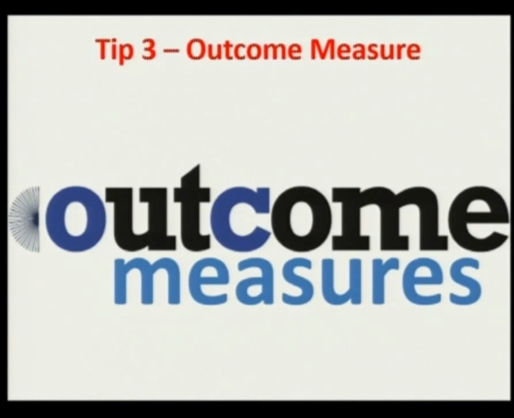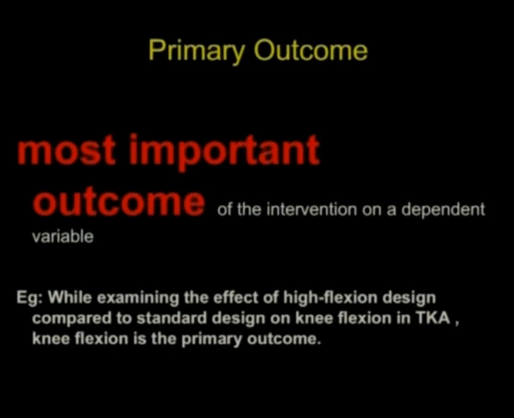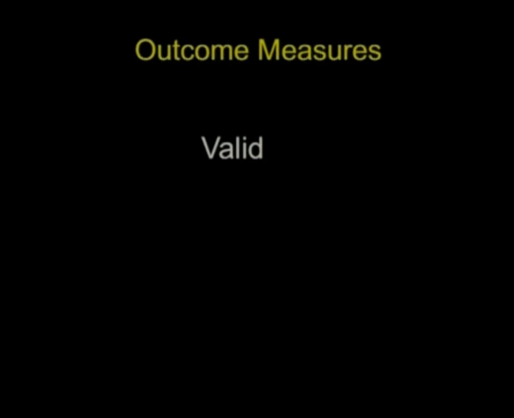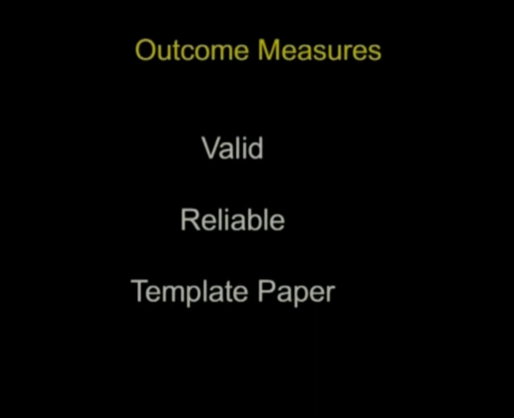Tip 3 is outcome measure. Now, outcome measure is one of the most important part of your statistical as well as the methodology part. Primary outcome measure is the most important outcome. For example, in our case, knee range of motion will be the most important primary outcome. This will help you in calculating sample size. When you are doing the review of literature for sample size, you do the review only for the primary outcome. If there are two equal primary outcomes, you can take a mean of that. But, most of the time, we'll have just one primary and two or three secondary outcomes.